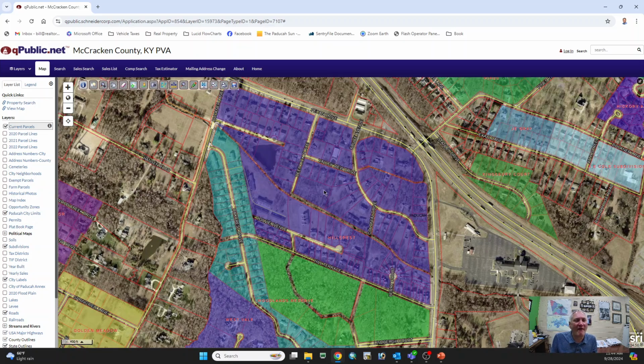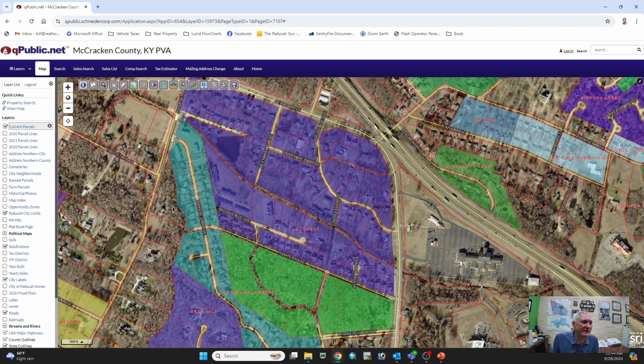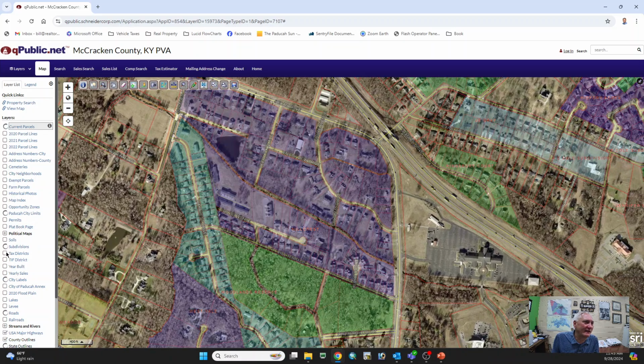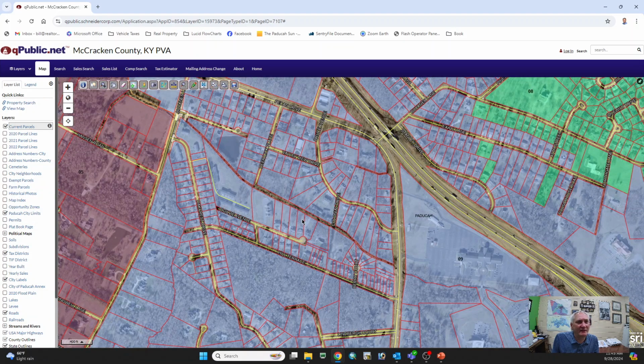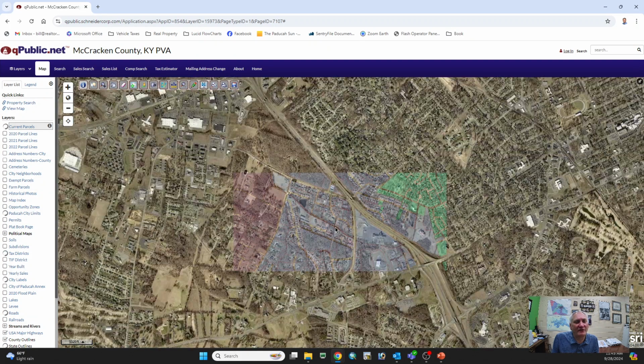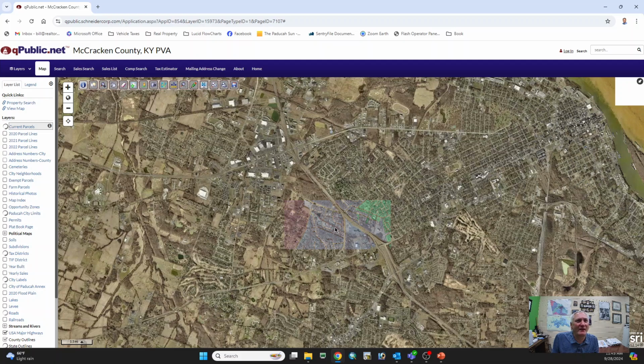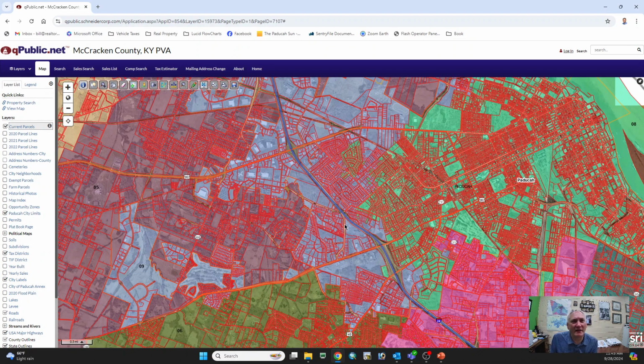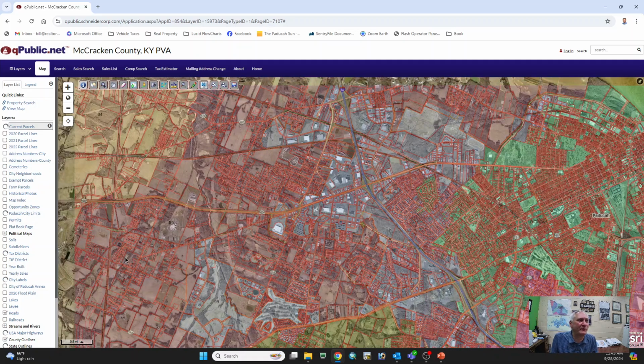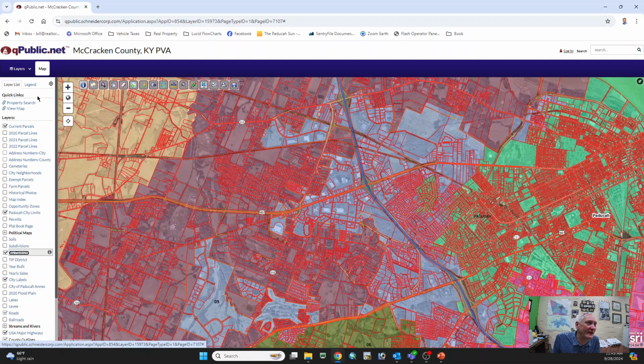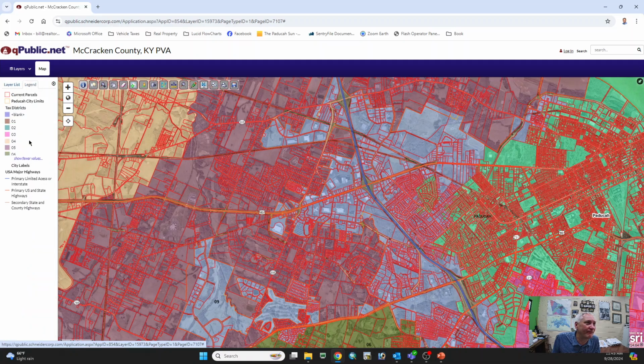Realtors tend to use this when they are entering a property for sale, for a listing, and they will state what subdivision it's in. And tax districts, this shows the tax districts across the county. So we typically have 9 of these. Again, you can see all of these by selecting the layer and then going to legend. You can see there's 9 of these, I believe.